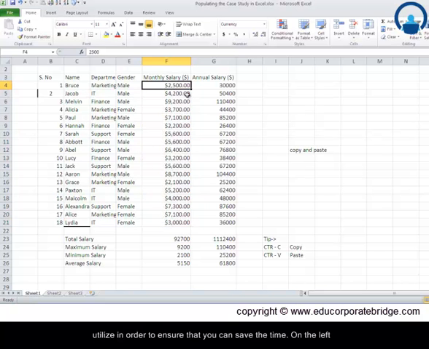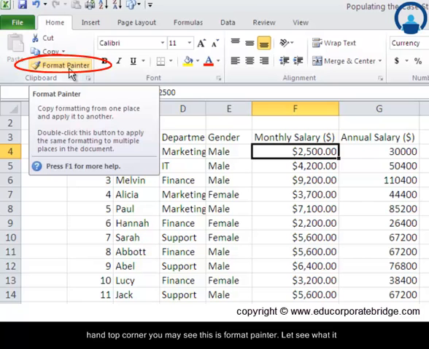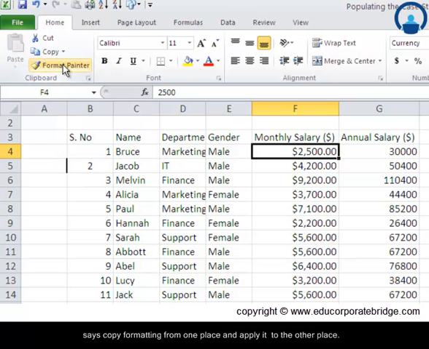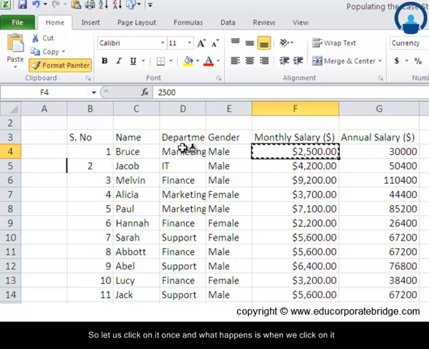There is a very simple approach as well which you can utilize in order to ensure that you can save time. On the left and top corner, you may see this is Format Painter. Let's see what it says: copy formatting from one place and apply to the other place.